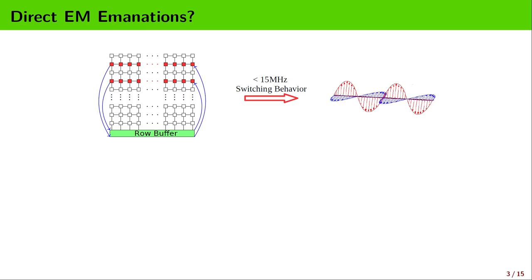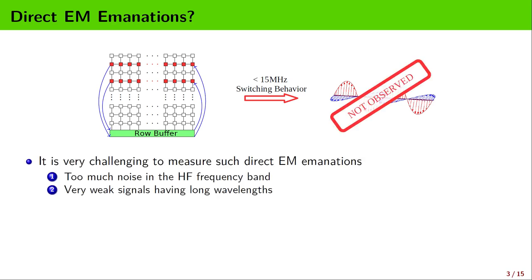Given the fast switching behavior during hammering, we conjecture that there should be clear EM signals at the switching frequencies. So we are tempted to identify these signals directly. This is plausible, but unfortunately we didn't observe any such signals. We think there are two reasons. First, the switching frequencies are less than 15 MHz, actually in most cases between 4 MHz to 9 MHz. It isn't a clean frequency band; too much noise exists. Second, the direct EM signals may be very weak, and measuring such long wavelength weak signals may require a physically large antenna. Clearly, we need to look for other possibilities.